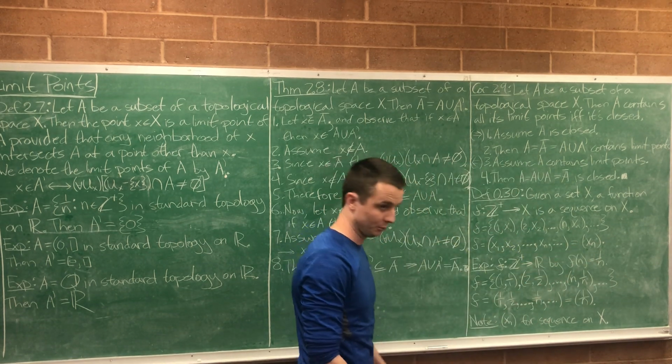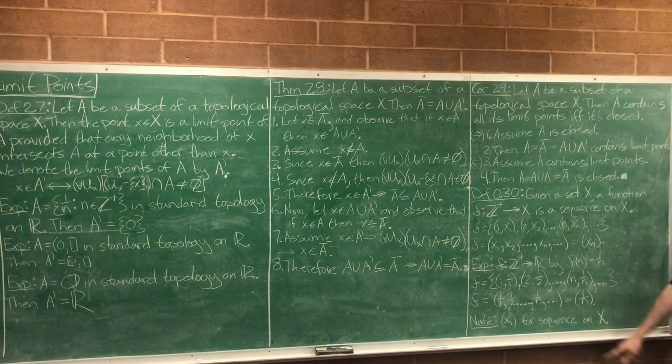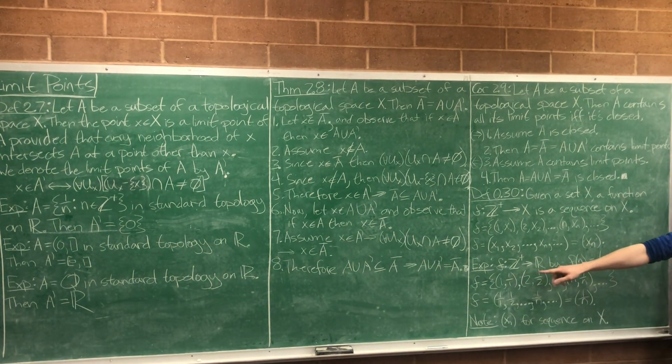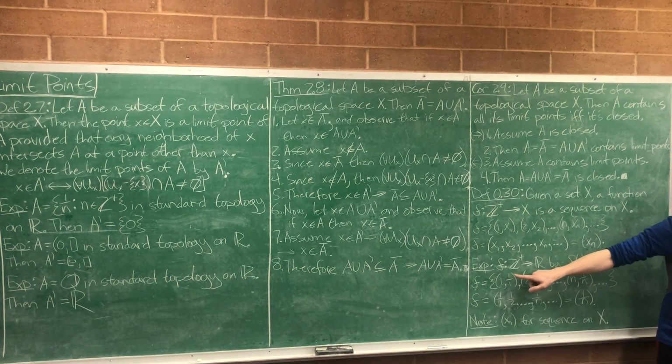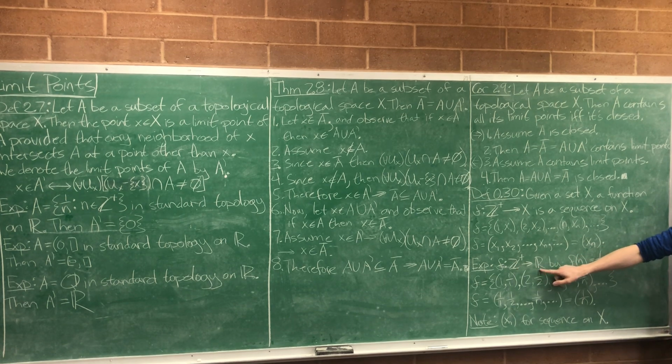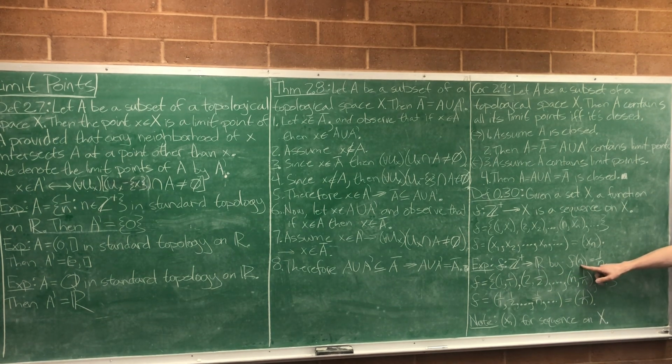Let's look at a concrete example to help this all make sense. So now we're going to look at a specific sequence, f. It's a sequence on the real numbers. So it's a sequence of real numbers. By, what do you map n to? You map it to 1 over n. So what does 1 map to? 1. What does 7 map to? 1 over 7. What does 2000 map to? 1 over 2000.